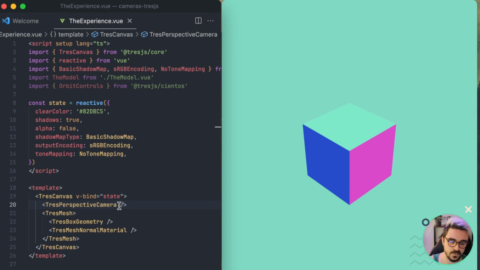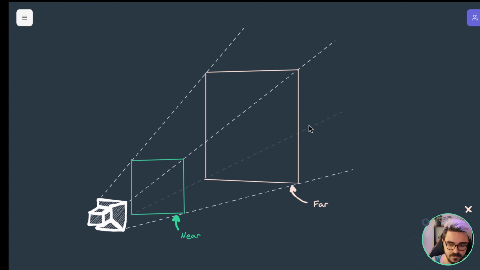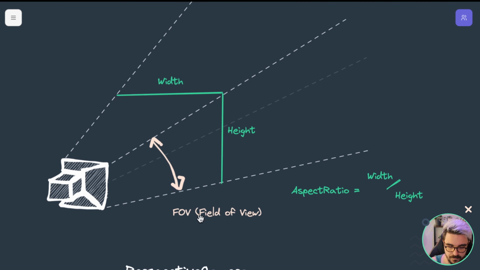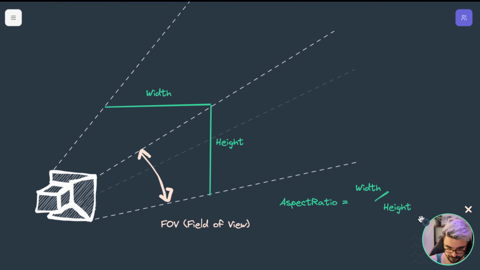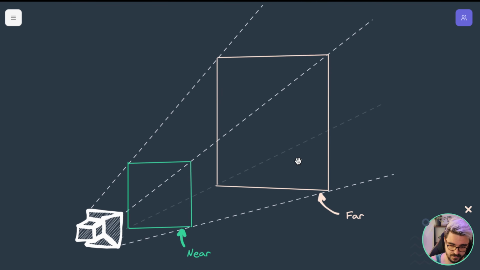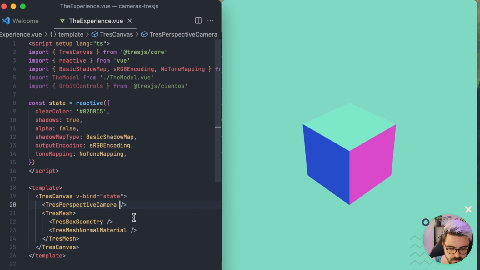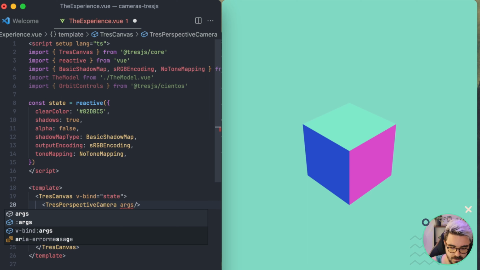But you probably want to pass some arguments in order to change the parameters that we were seeing in these slides. So we have here the field of view, the aspect ratio, which is auto-calculated by TresJS, and then you have the near and far. So what we're gonna do here is pass some arguments.